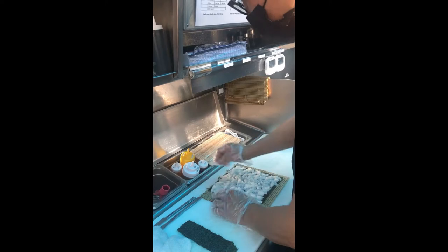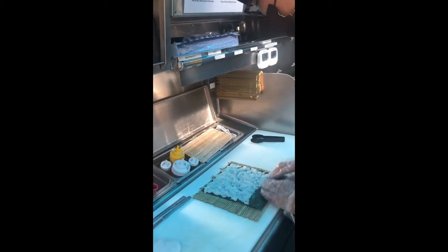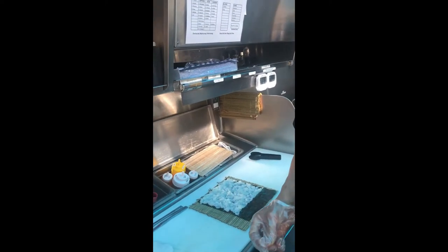Okay, and then the wing. I'm sorry. Gravy, and then we attach this because now we are serving 18 ounces.